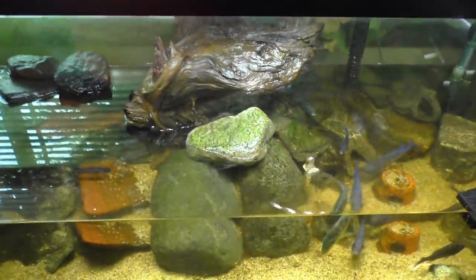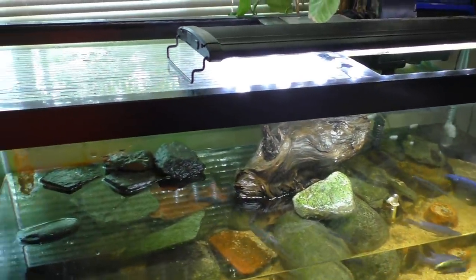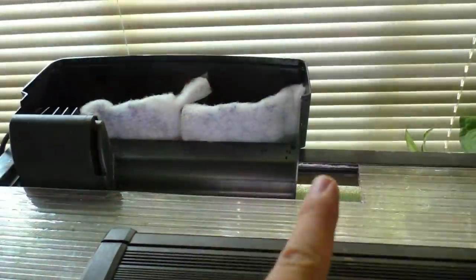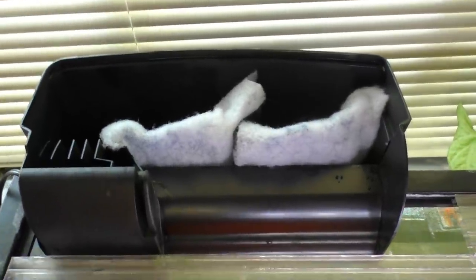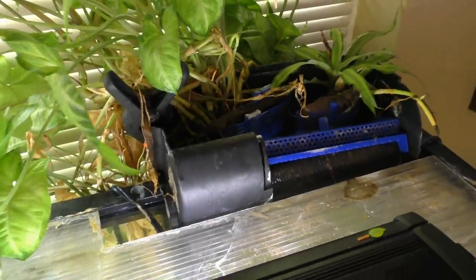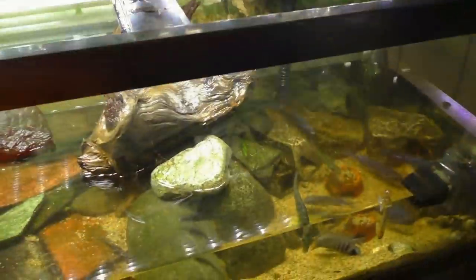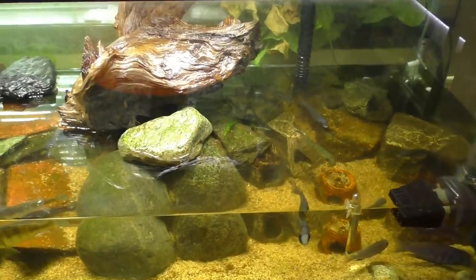I've got to check if the filter has dried, which I'm sure it is, and get it hooked up — hopefully I can find power for it. I cut the lid notch a little too wide, but not bad — it was just a guesstimate, who needs to measure? This filter is only for mechanical filtration, that's why I only have batting in there. The other one is for bio: I've got plants in there and it's full of bio balls. So mechanical, biological, and no chemical. We are ready to fill this tank back up.